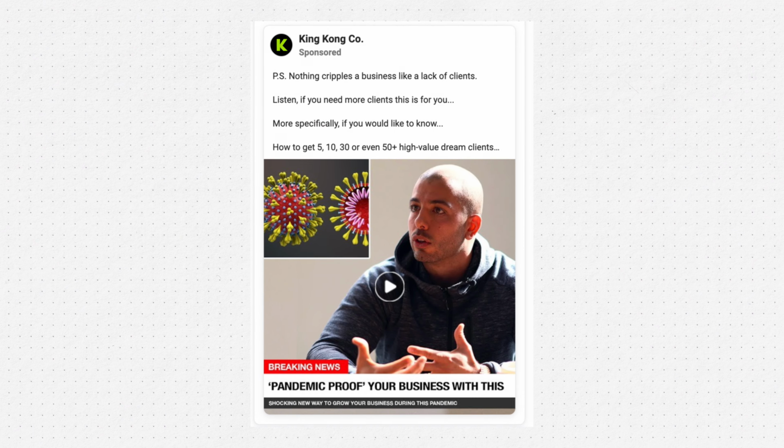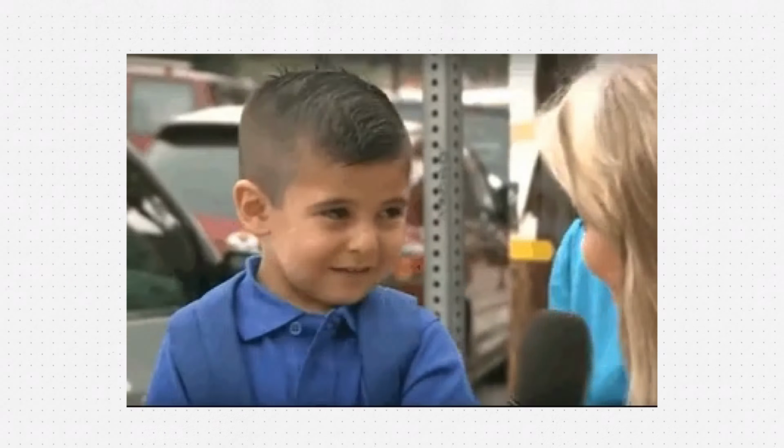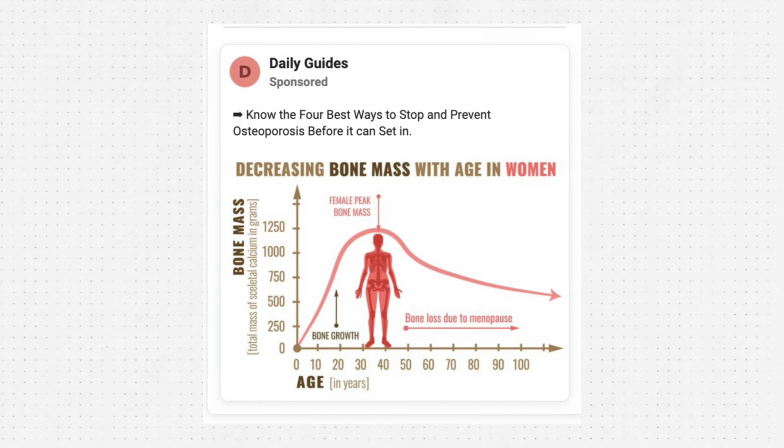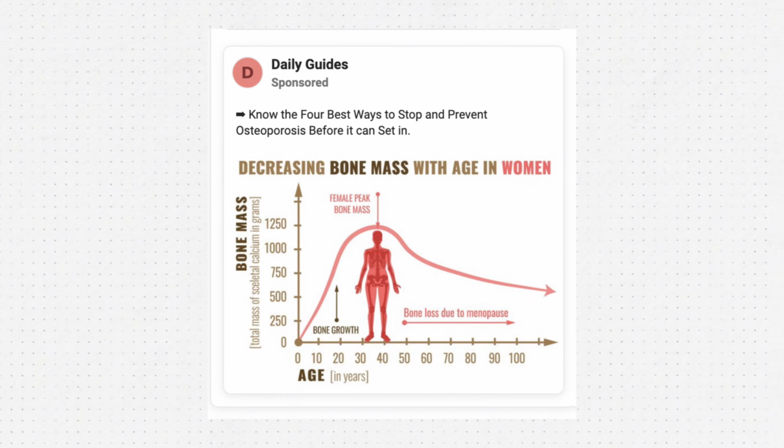So you can see that Sabri here used a news anchor ad. It looks like he's on TV and talking to a news anchor. So you can imagine that the average user is not really going to understand that that's an ad, and they're going to click it. And then the last one is going to be using some kind of graph or chart or something like that that makes it again look like something that's not an ad. And most people, when they see an ad like this, they won't really realize that it says sponsored on the top left side.